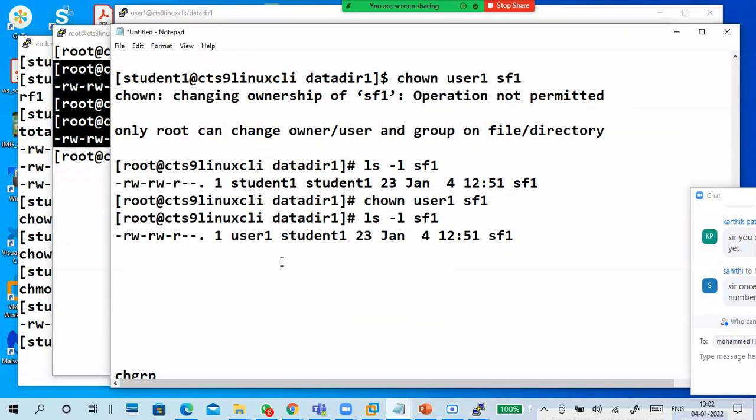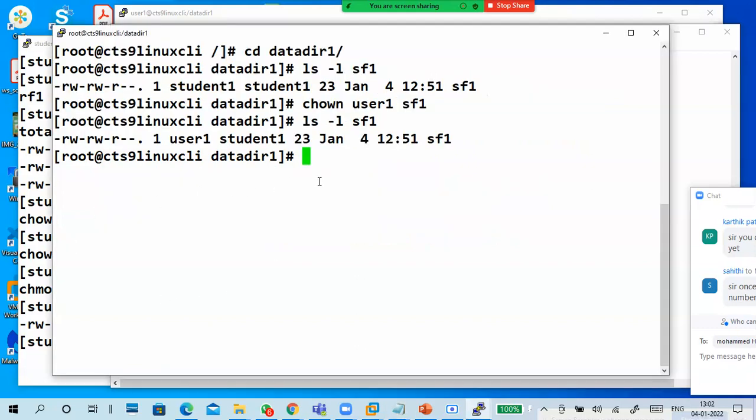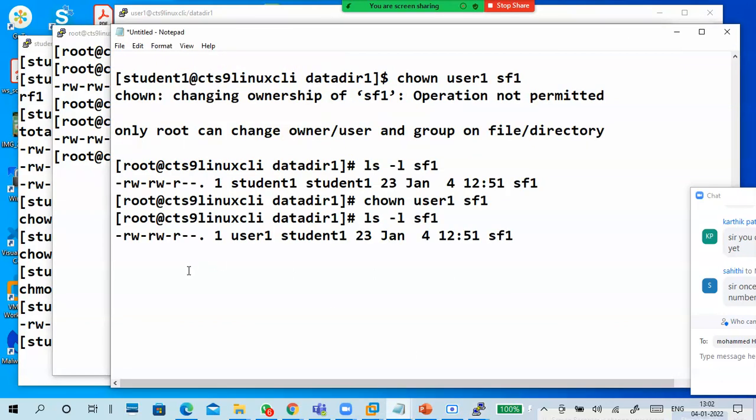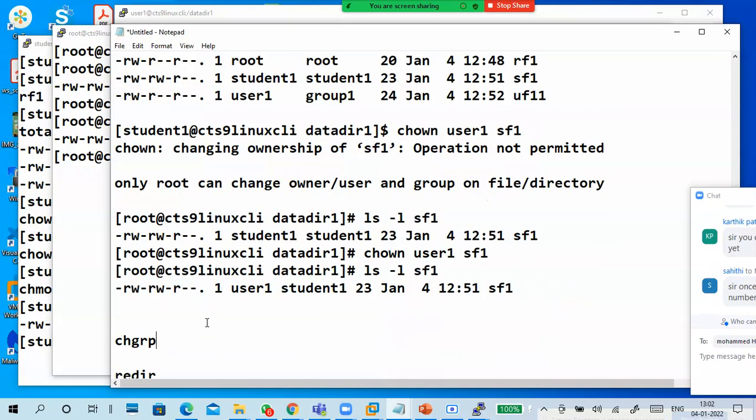Like this, you have to do it. Next one is chgrp. What is chgrp? Change group on a file or directory.